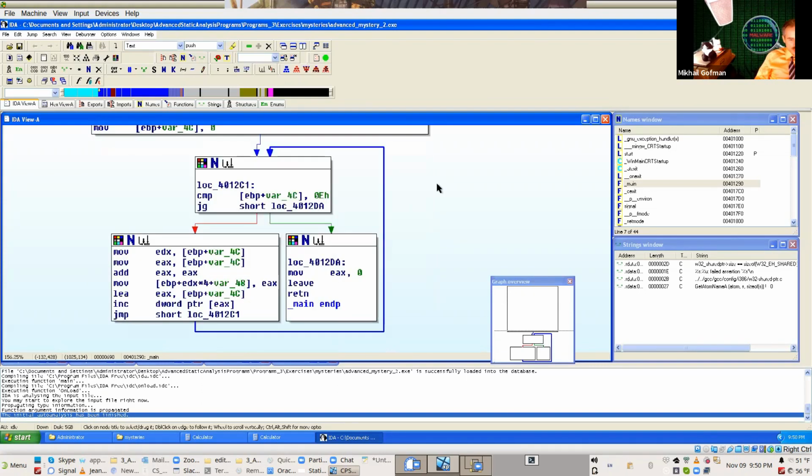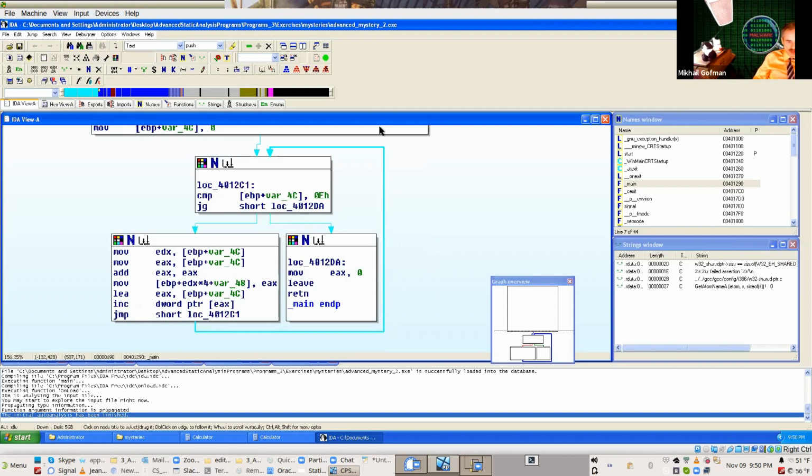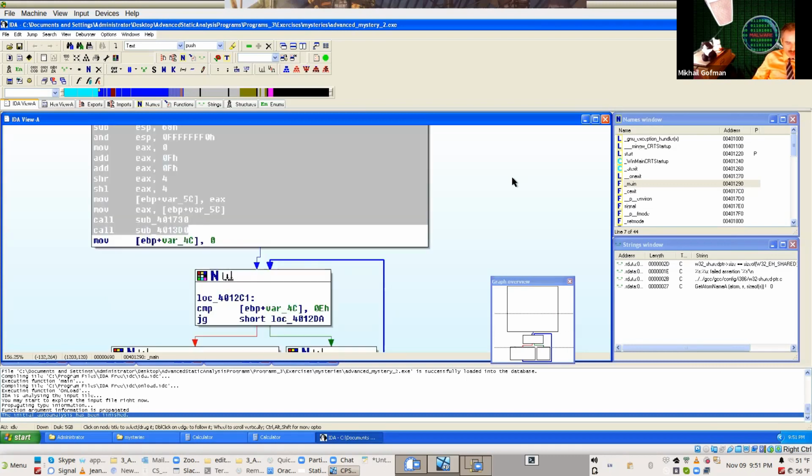And when I look at this, I see that we got some kind of a branch, and then we have an unconditional jump. Whenever I see something like this, it usually means we got ourselves a loop. We got some sort of a loop situation going on. But first, let's see what's going on.